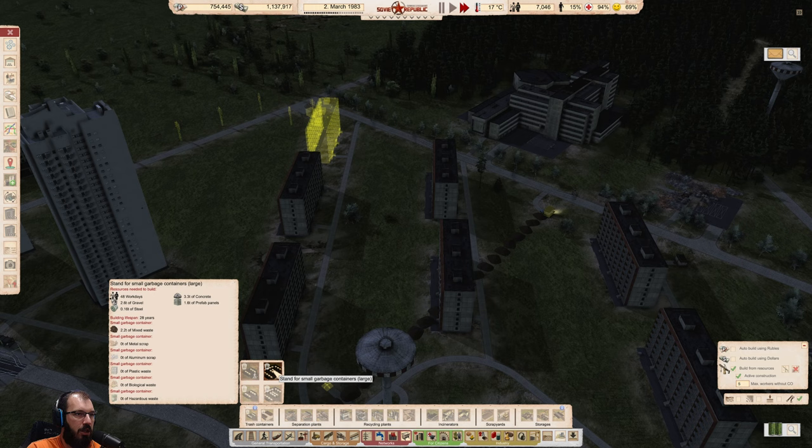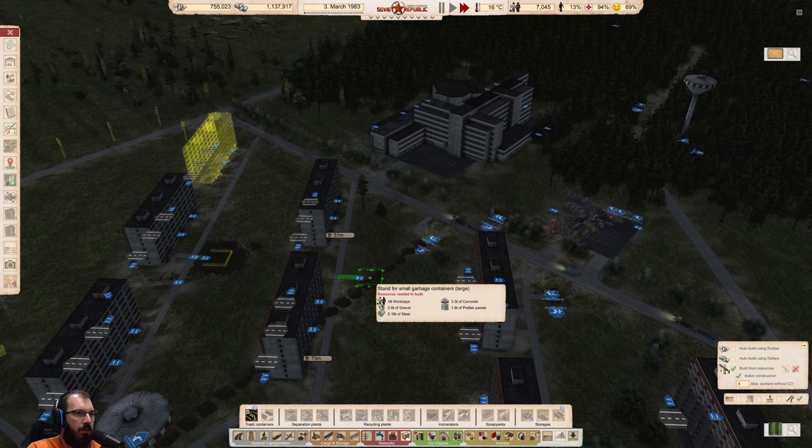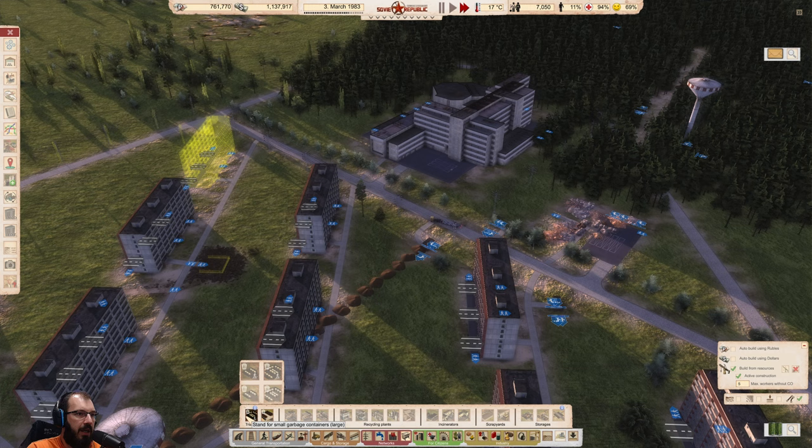So give me the big stand for citizens and place it so that we cover at least most of these buildings in one swoop. Oh yeah, cover that one as well. Can we actually get a larger stand that covers more? That one won't. No, there's a power line running there. You can't do anything with that. So no, I can't really do that, but it's a civil building, so having this one here is probably good enough.